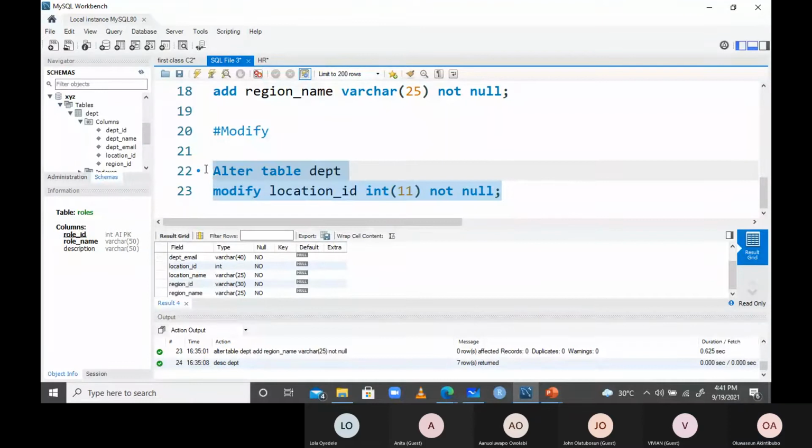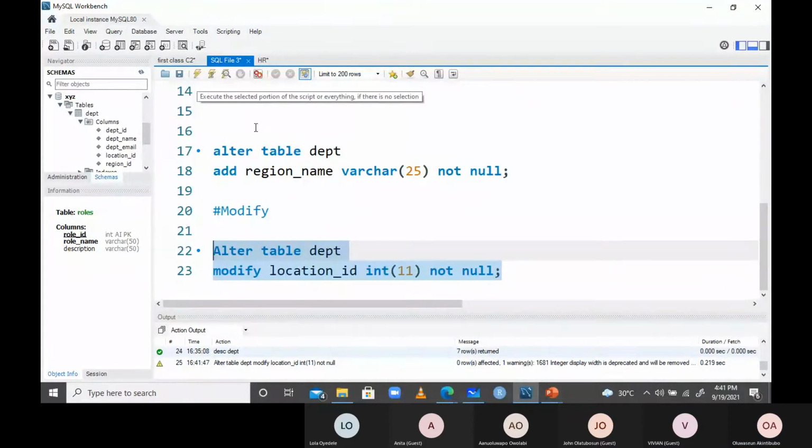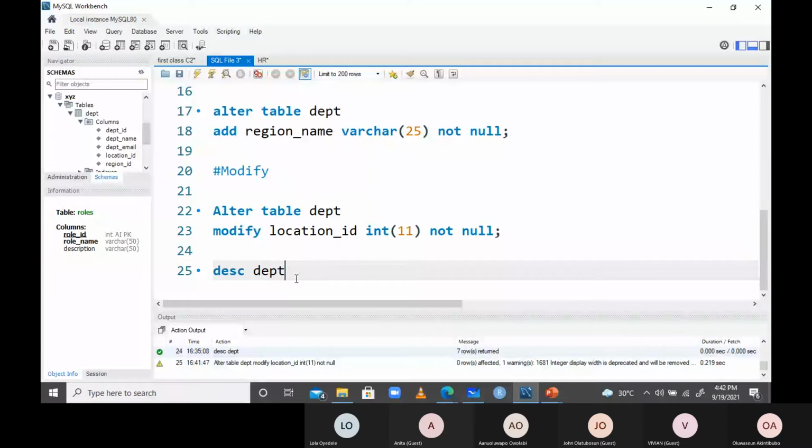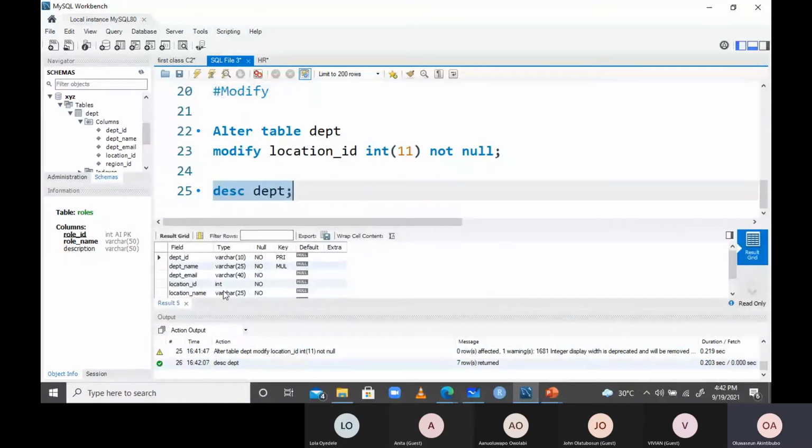If I run this now, it's giving me a warning. So if I describe depth again, hold on.